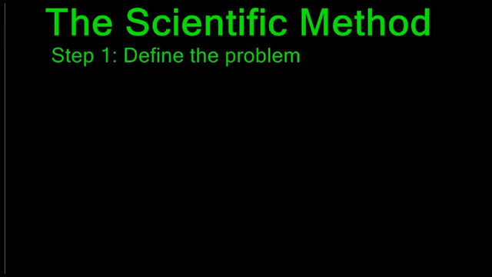The scientific method is a logical, step-by-step procedure for solving a problem. There are a number of specific steps that need to be followed in order to execute the scientific method properly. Step 1 involves defining the problem. In this case, you would ask a very specific question that would guide your experimentation so that you can find an answer to your question.